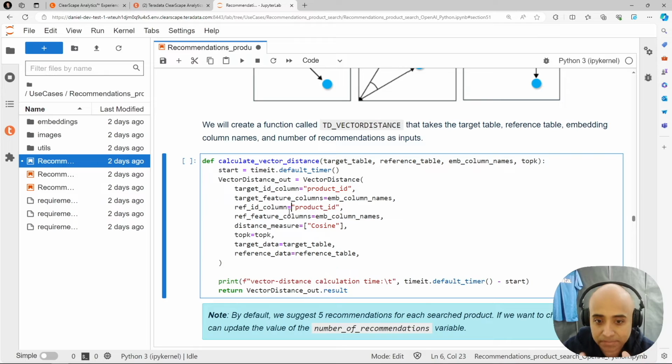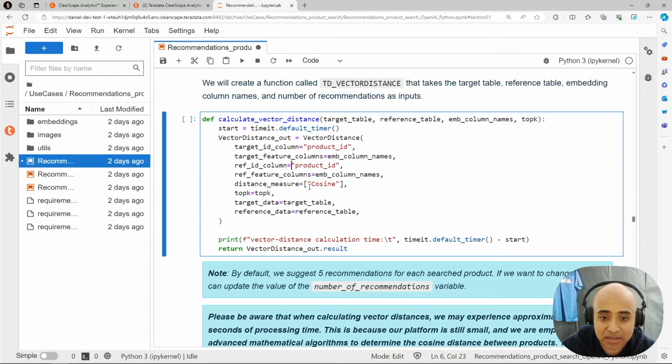As a note, you could have done it with the same data, but in that case, the matrices are going to be not suitable for this demo. And you define also your distance measure, which is cosine distance. And this top K is just defining how many of the top records, that means the ones where the distances are lower, you want to retrieve, then your tables, and that's it. This is a function that we have designed to provide those parameters in a single call, and then we call it from the Teradata engine.